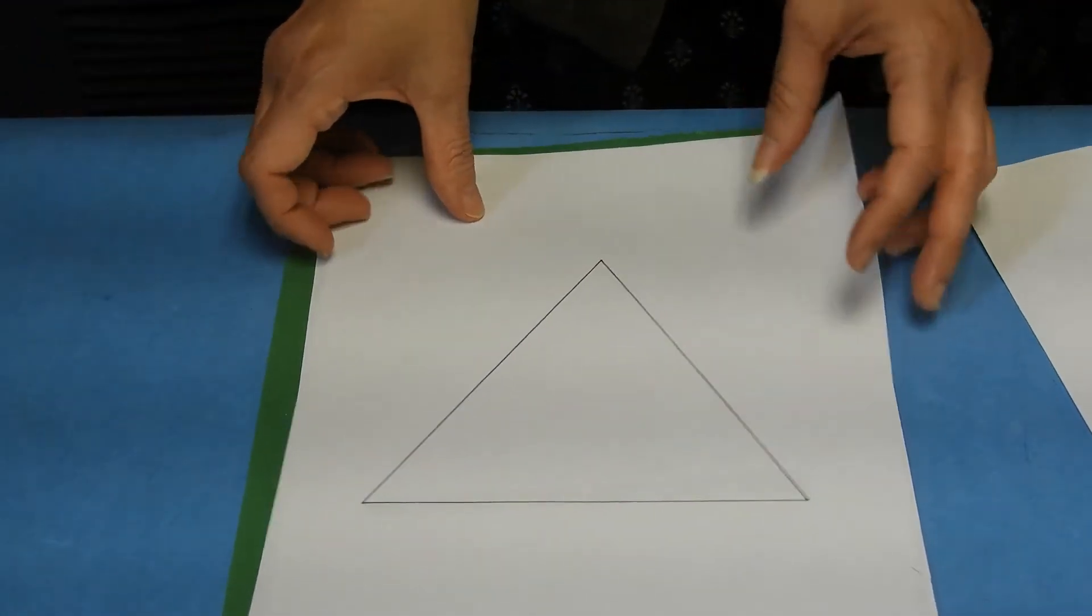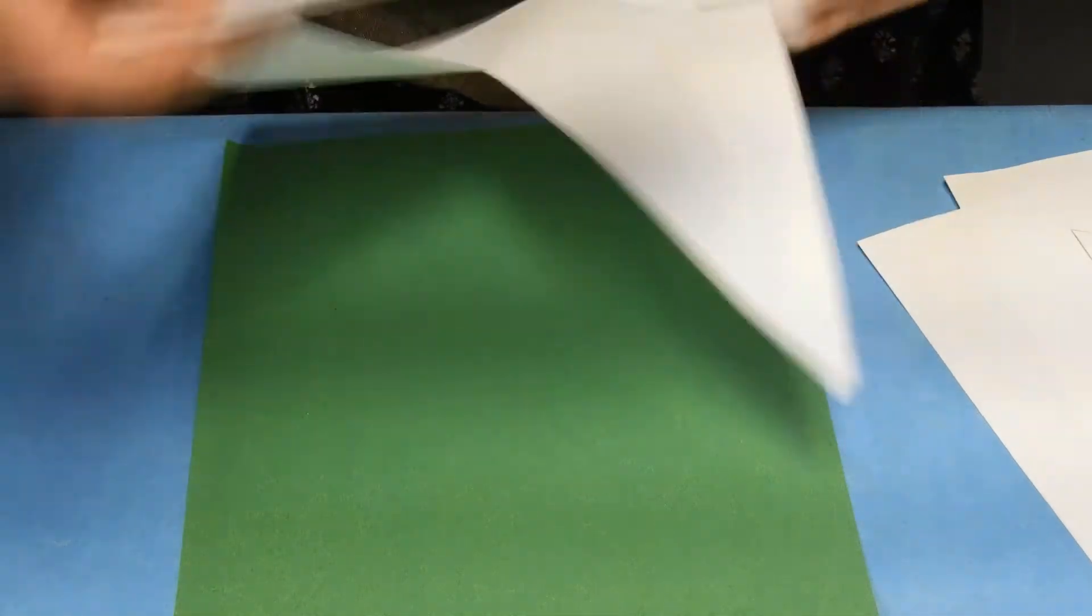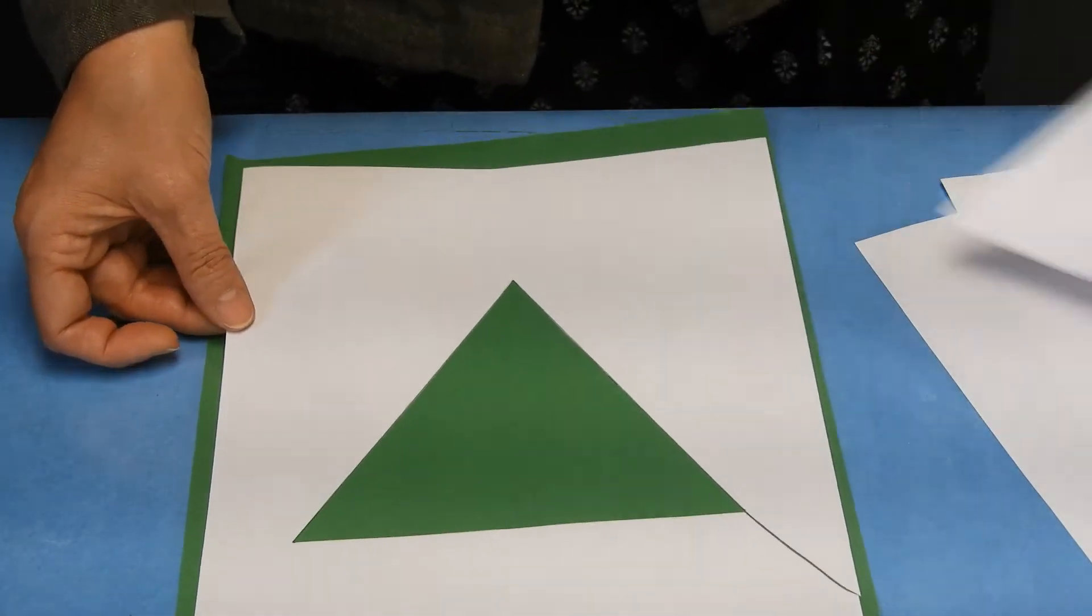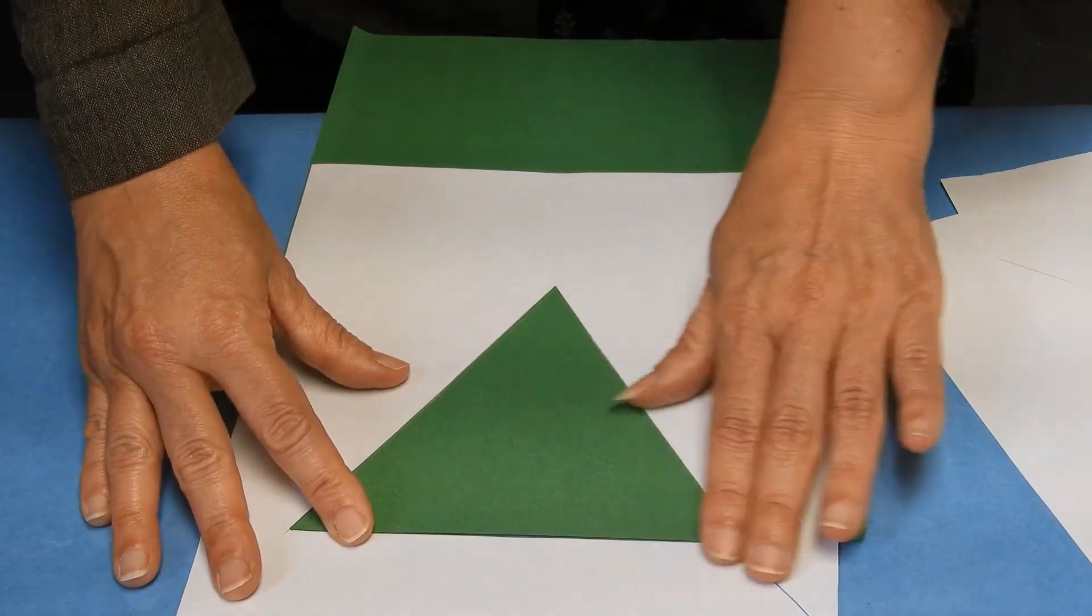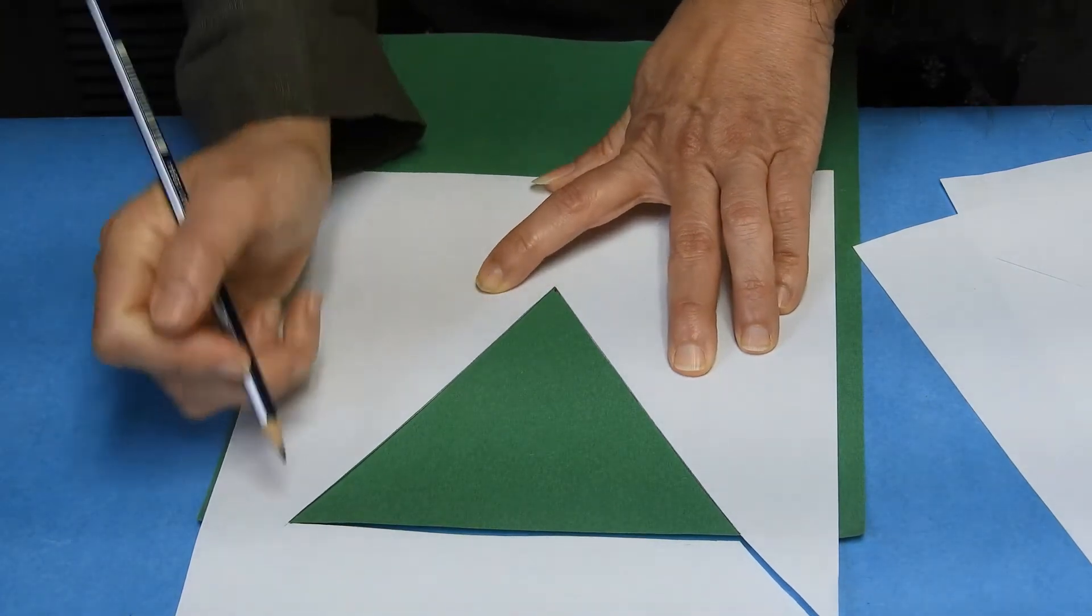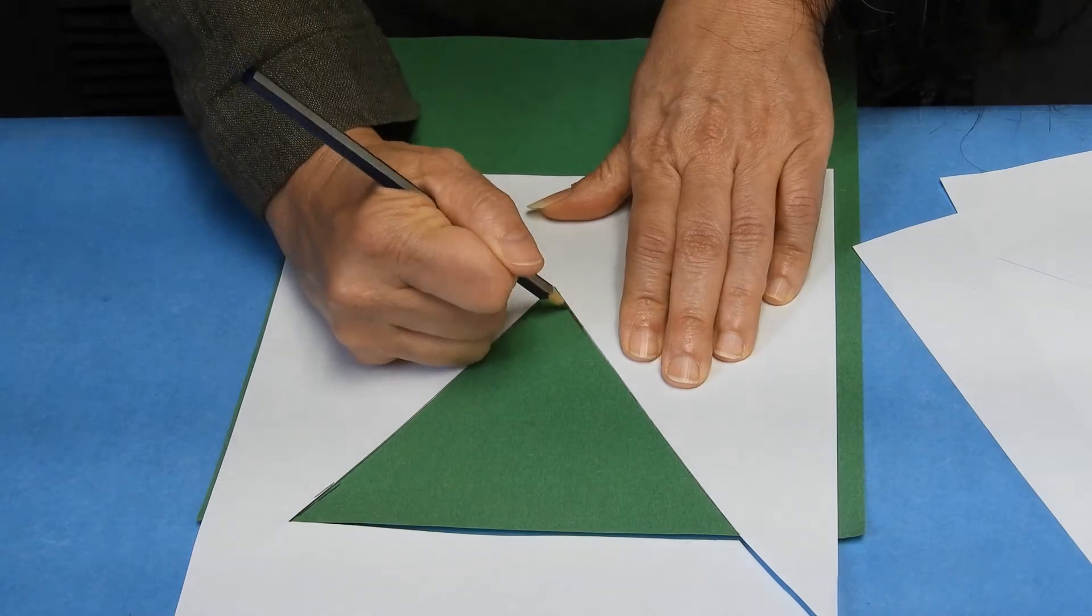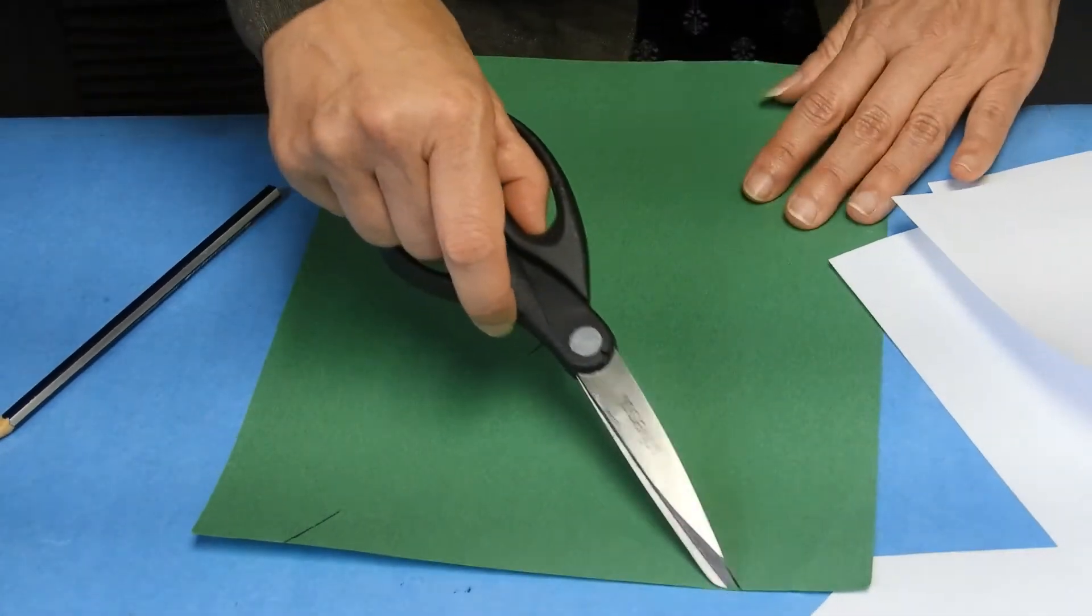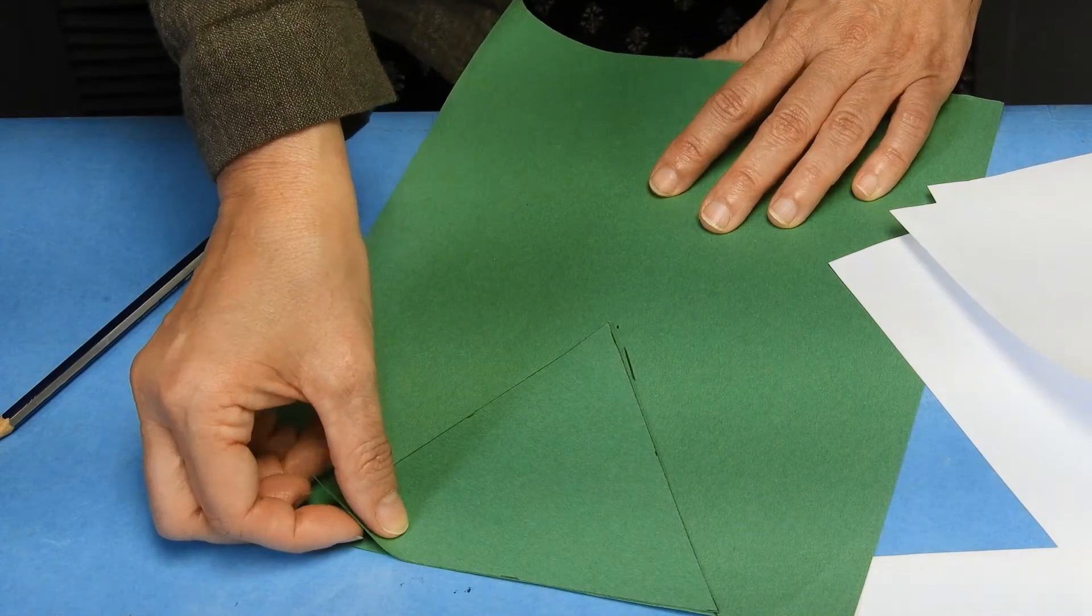So then what I did was I took my scissors and I cut it out. And then what I did was I used this template. Instead of tracing around the triangle, which you could do, I decided to use this template. Actually, what I did was I matched the bottom edge of my paper to the bottom edge, so that meant one fewer cut. Then I marked this vertex there and I just came here and marked this edge, and marked this edge and this edge. I came down here and marked this edge, and then what I did was I just used my scissors. You could mark the whole thing if it's easier for you. And I was able to cut out the triangle like this.